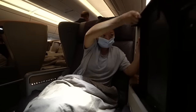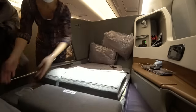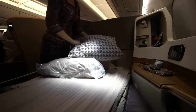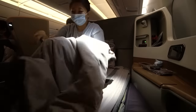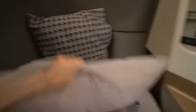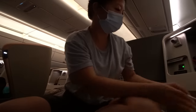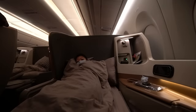Now that meal service is done, you can actually turn your seat into a bed, and the flight attendant will help you set it up. They lay the seat down and then there's a soft padding on top and then they add a sheet. I laid in there and I was like, this is magical — I am so grateful. I think I wanted to scream at how cool this was, but we gotta stay classy in business class. Look at these giant fluffy pillows — they're so soft. So it's time to get ready for bed. I brush my teeth, let down my mane, and I'm gone — I'm asleep. Good night. I was exhausted, very sicky.